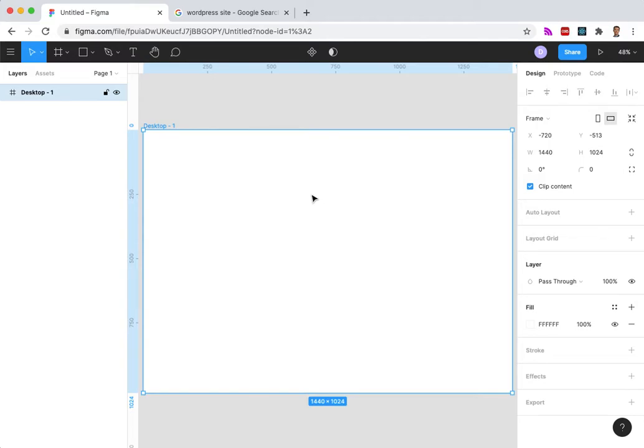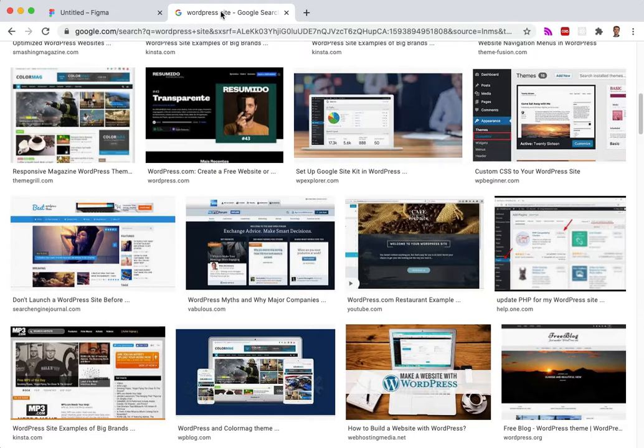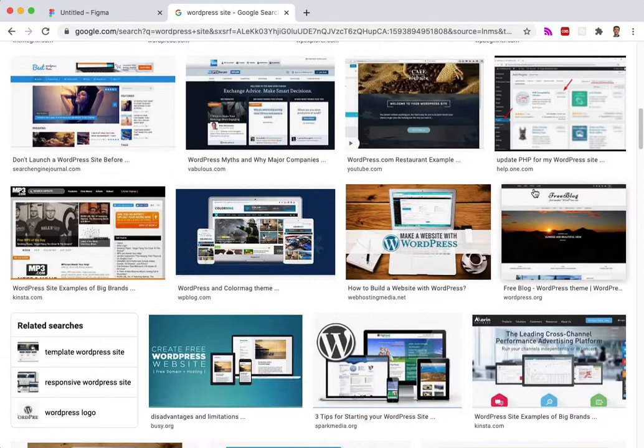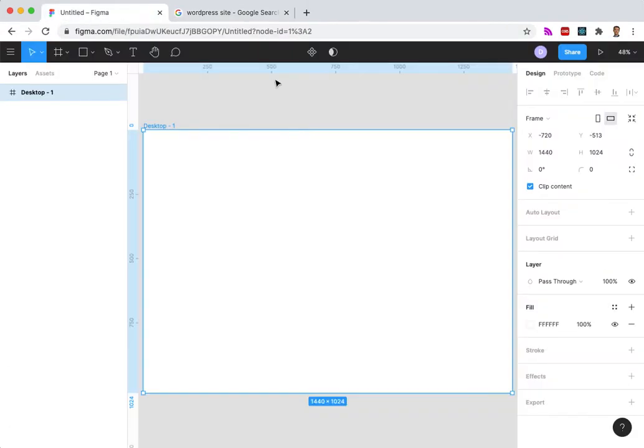All right, so what shall I create? Well, what I'd like to prototype or create a mock-up of right now is a typical WordPress site. If you were to Google WordPress site, you'll see images of what WordPress sites typically look like, and commonly they're going to have some type of banner or large image across the top and then some white text underneath. So I want to create something that looks approximately like that, as if I were designing for some future application.